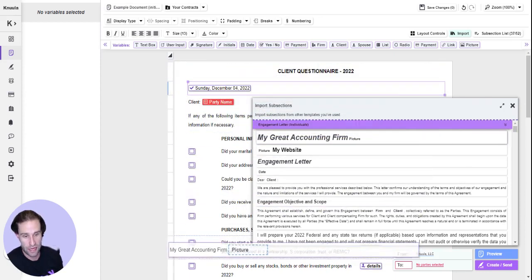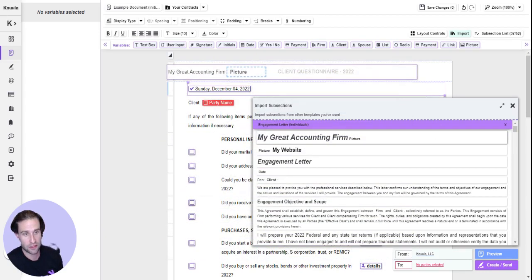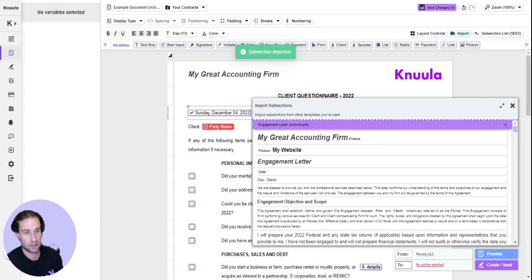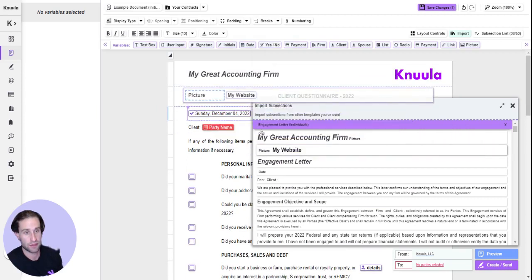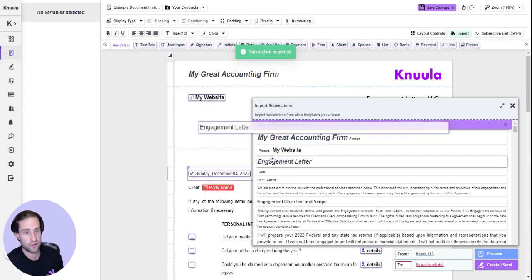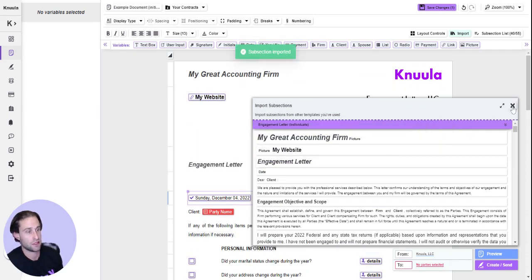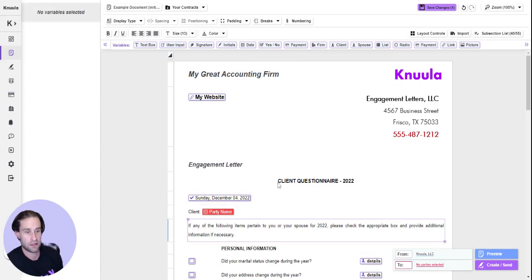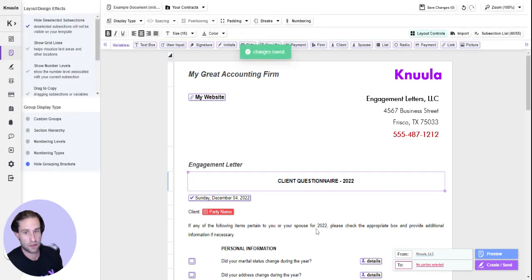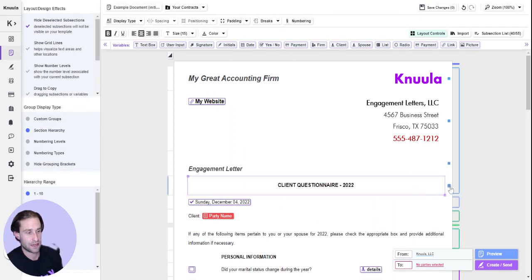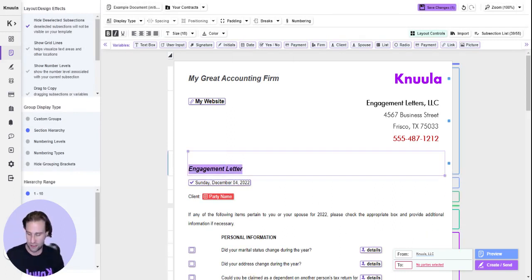Make sure you hover over the actual paragraphs with your mouse. And then drop it. There it is. That's that letterhead. And I'm going to drop this line in there too. And then this one, let's see how that looks. So get out of there. So now I can get rid of this client questionnaire. Let's put back on section hierarchy so I can see these. Hide this. Turn this into client questionnaire. And there you go.